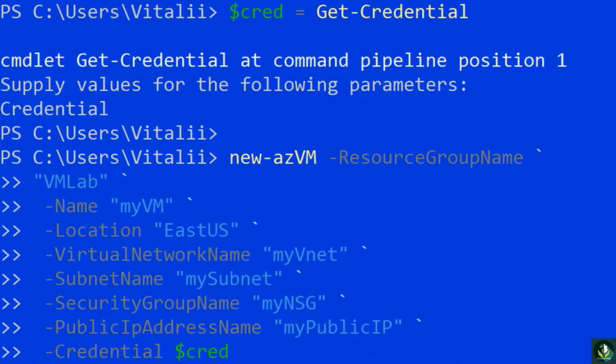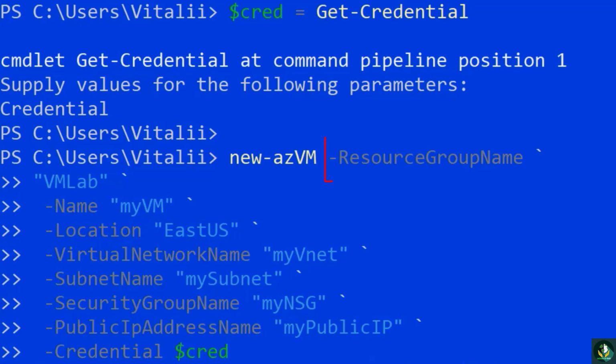To break the command up into multiple lines so that I can better explain it, I used the tick symbol to let PowerShell know it's one long command, despite being supplied over multiple lines. This tick symbol tells PowerShell that even though I'm supplying a multi-line command, it should be interpreted as a single-line command instead. With that said, let's go through the command line by line. As you can see from the preceding command, which takes about 5 to 15 minutes to run, New-AzVM requires some basic information to provision a VM.